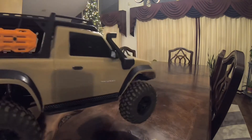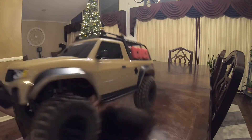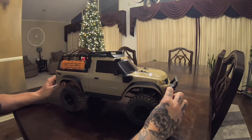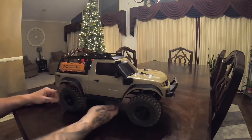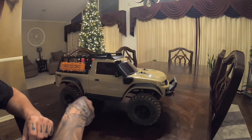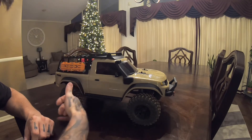You also get mirrors with the snorkel kit, so you get mirrors and the snorkel. A buddy of mine got a TRX4 G500 - like the G-Wagon - so we went over there today and ran them and it was fun, just like playing in the dirt. My wagon's pretty cool. I took my son along with the little SCX24 but that 24 can't keep up with what these things do.